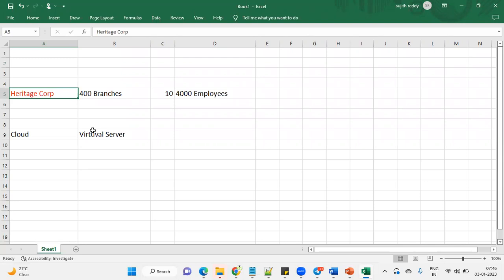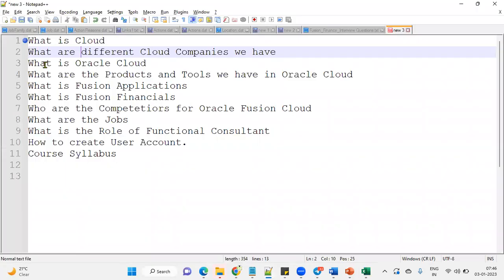Obviously, when any client decides to go for the cloud, first they will inquire who is available in the market. So now we are talking about the different companies providing cloud services. Cloud services are nothing but servers. It's just like giving the servers on a rental basis. They'll maintain the complete server, everything, 24/7. They are going to give this on a rental basis, monthly or yearly, or based on the usage. That's the cloud advantage.